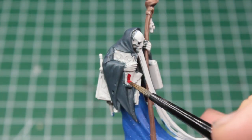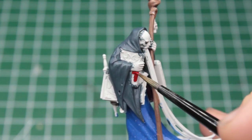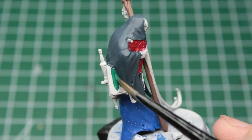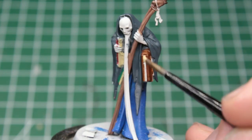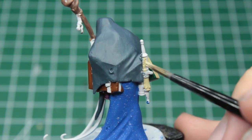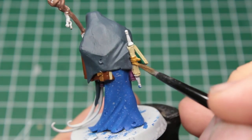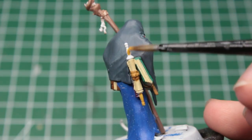Since we're already on the peruals he's carrying, let's take a few fun colors and make them stand out — there's really nothing you can't do here, so just pick any colors that you like. After the covers are done, we take a light beige and paint their pages, as well as the paper scroll on his back. For the belt holding it in place, I used a dark mustard yellow, which I also used for the handles of the scroll.